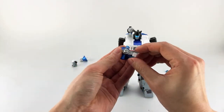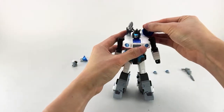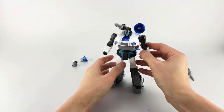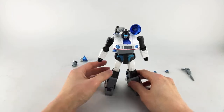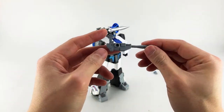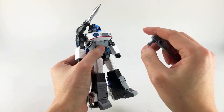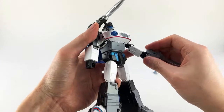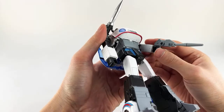The shoulder cannons are on a ball peg, so you can have them flared out a bit more or angled. They use the same mounting points, and they feature a nice metallic blue backing. His gun is a single molded piece that looks painted. It has a tab that goes into the heel of the hand — you put it in and push from the bottom, then get his fingers wrapped around it.